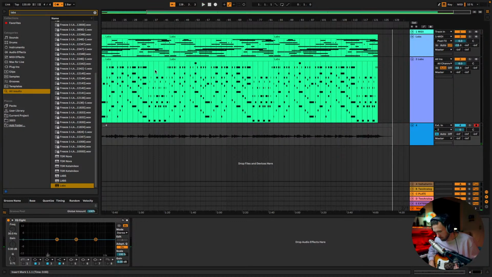I think the cool bass sound came from playing extremely quiet, and then with this incredibly, not incredible, but as a bass pick, very thin pick.